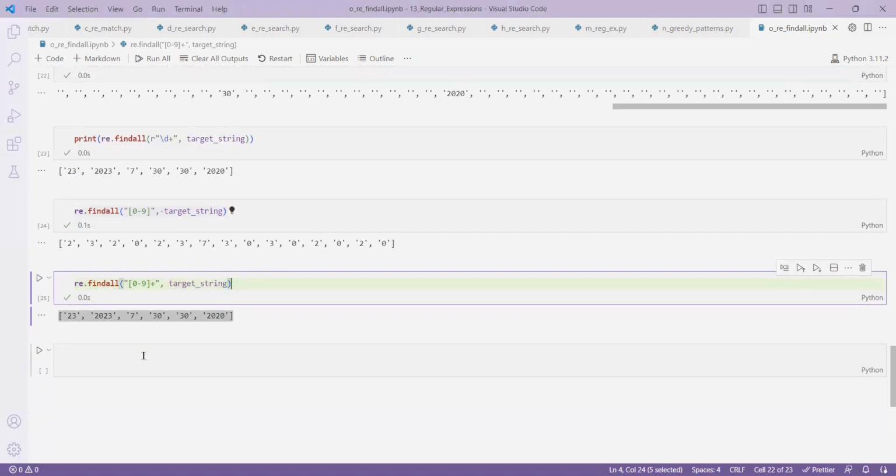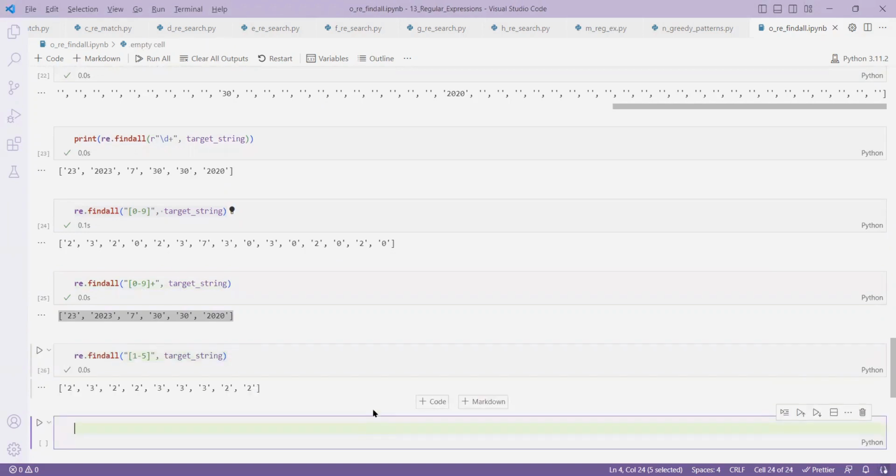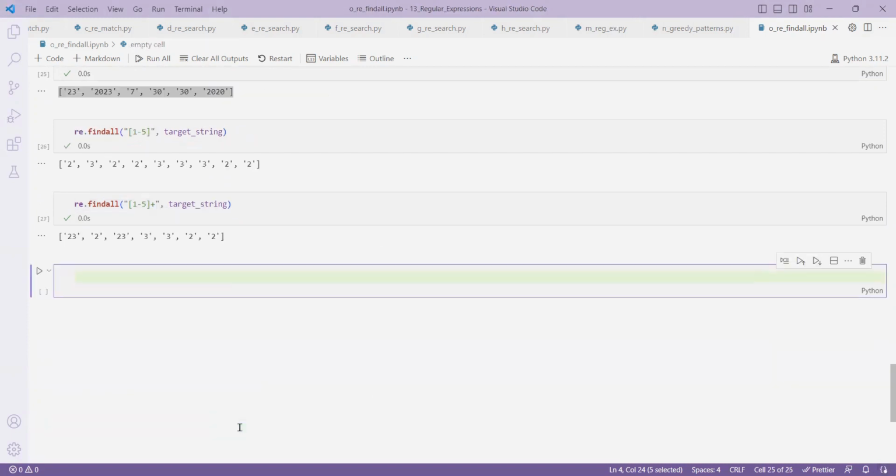Here we can have more flexibility. Instead of 0 to 9, you can go for specifically 0 to 5 only. I try to get all the 0 to 5 values. And similarly, if I do a plus now, wherever the numbers are there which are starting with 0 to 5, only they will come.